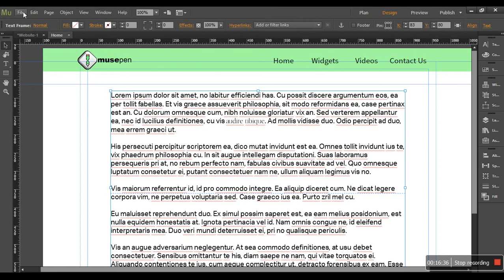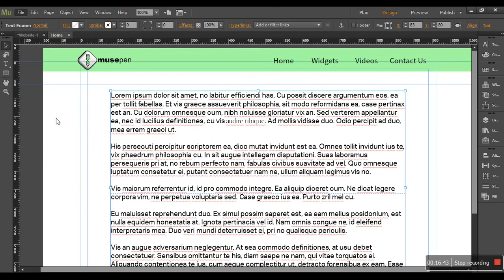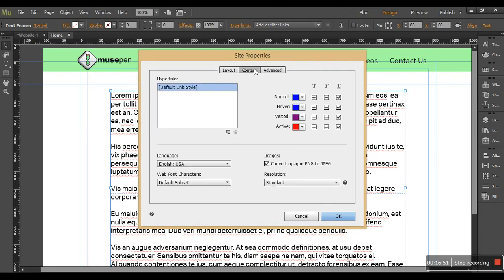So to make sure that the use of these web fonts does not impact the loading speed of your web page, you can go to File and Site Properties, and in the Content panel there's an option for web font characters.